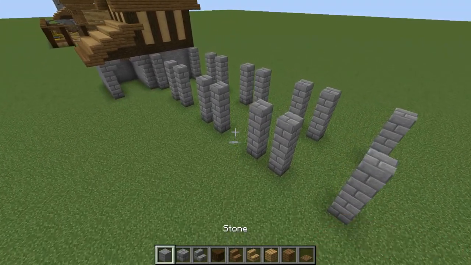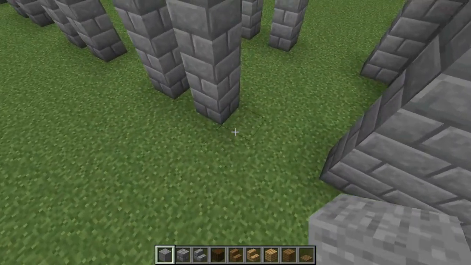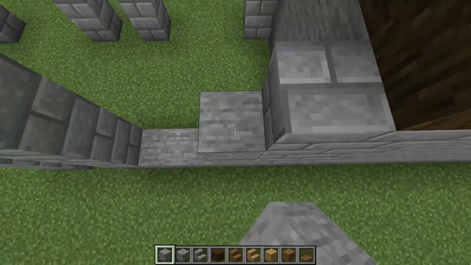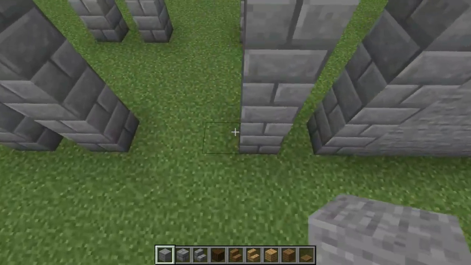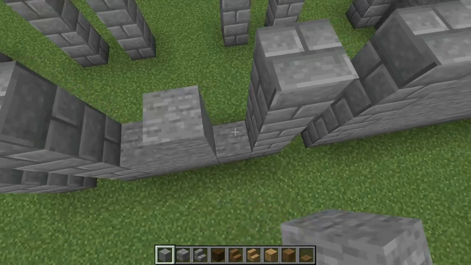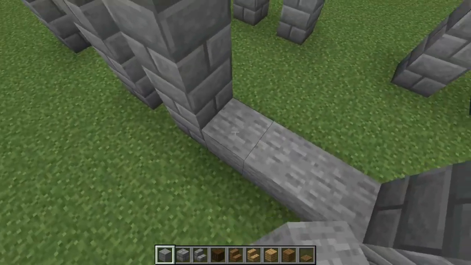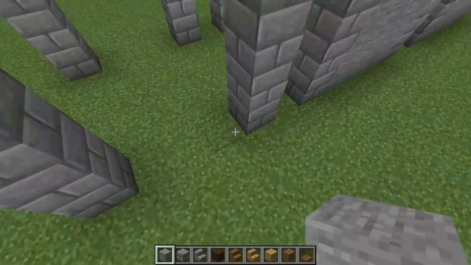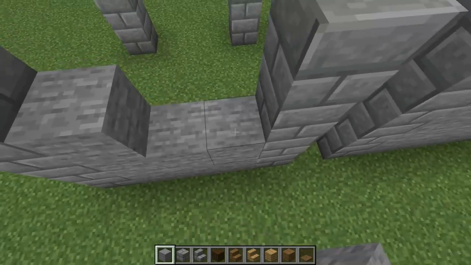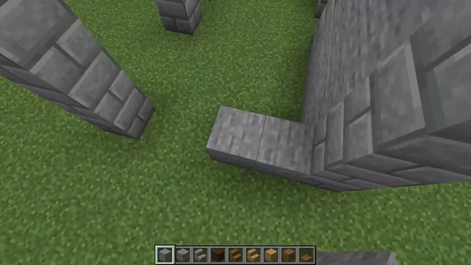Now what you're gonna do is you're gonna get your stone, regular stone, and fill in some gaps here. So I'm gonna fill in this one here, this wall, this one here, this one, and this one. I'm gonna twist here and fill in this other one here.